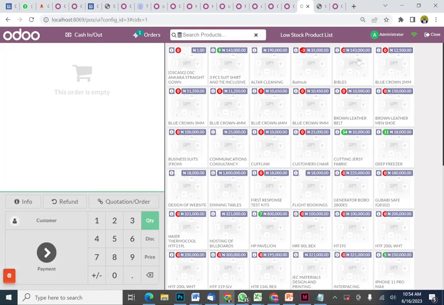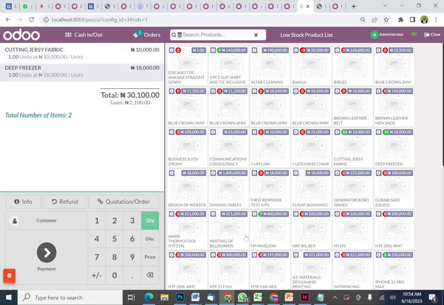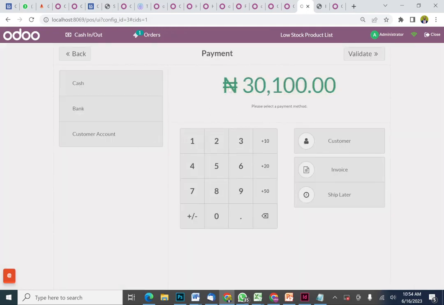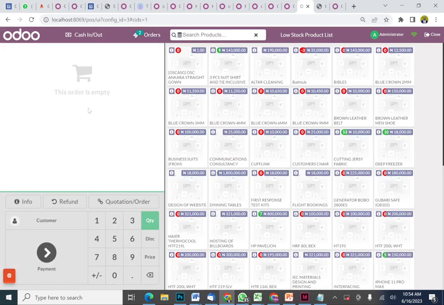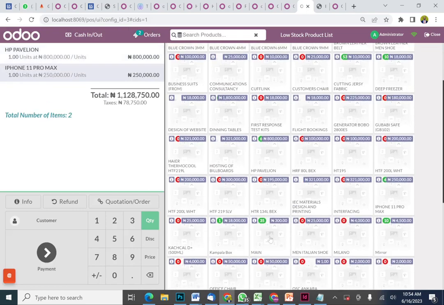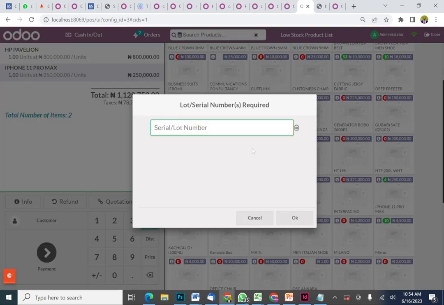I go ahead to make a new sale. So I'll go ahead and do a new sale, as this customer is still shopping or trying to make a transfer to the bank, and there is another customer on the queue. I can go to the new order and click on the order, and sell to the other customer who is ready to make the payment now.